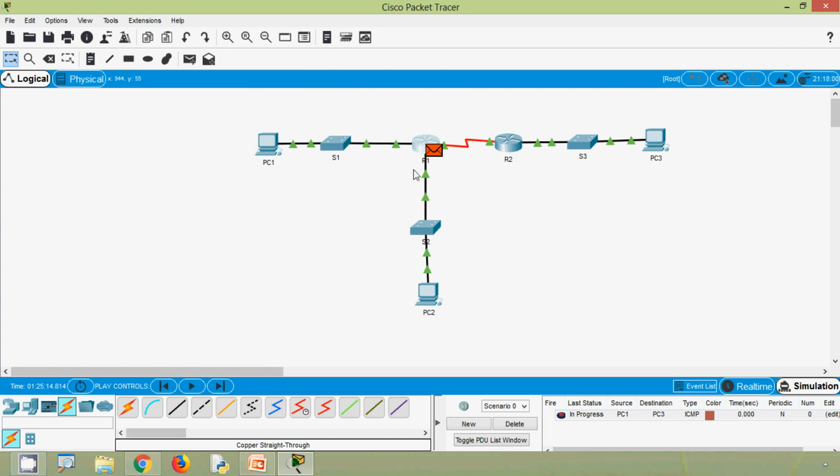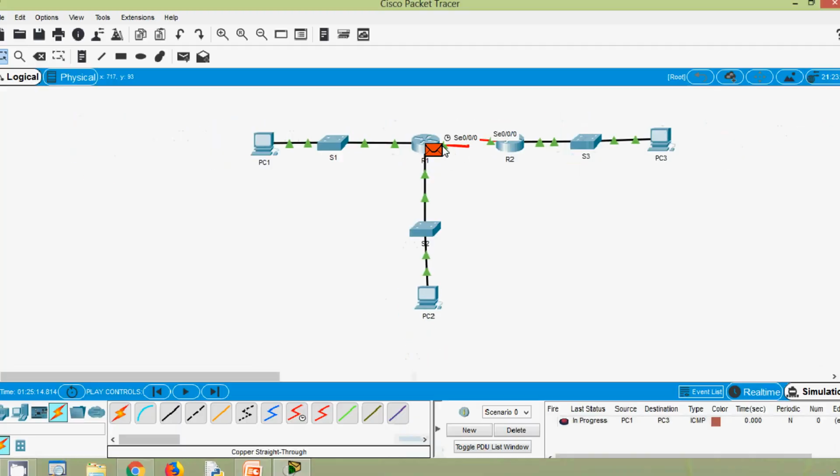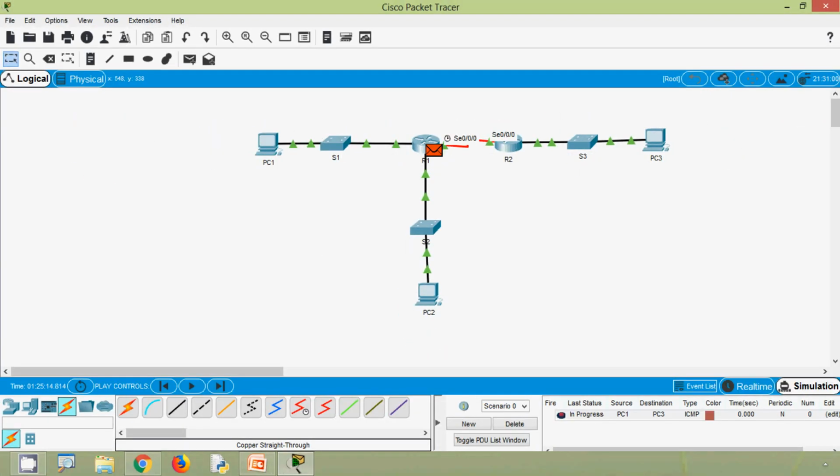So R1 will forward this packet to that exit interface serial 0/0/0. Here we can see that interface serial 0/0/0. So it goes to R2. Then this R2 will take the forwarding decision. It goes to S3, and finally it goes to PC3.